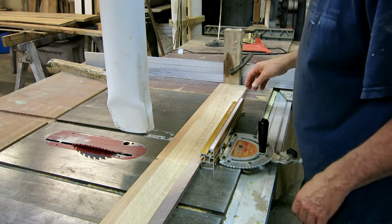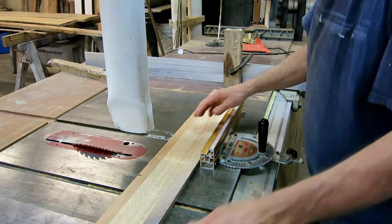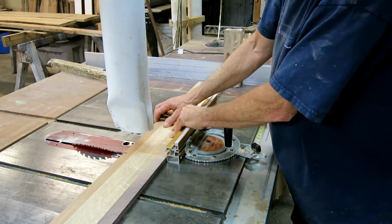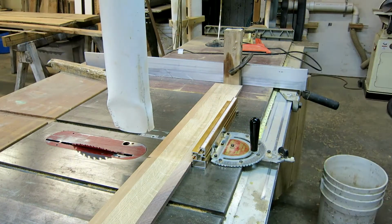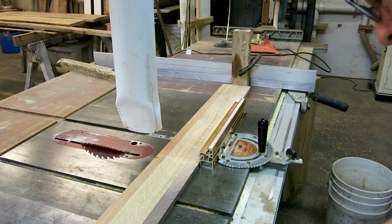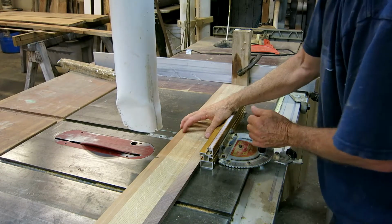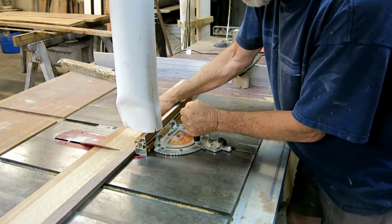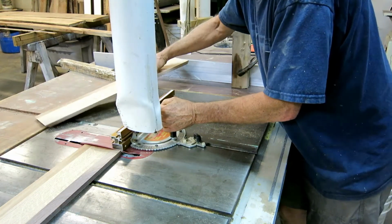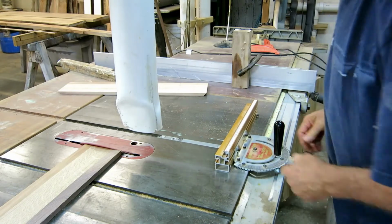Okay, I'm ready to cut the first batch to length. I have a stop block clamped to the fence, and that's where I need to touch each and every one, and I have the block set far enough back so when I'm actually making the cut, I'm free of the stop block, so I don't have to worry about it getting in a bind or getting crooked. And pretty idiot proof as long as I have the bevel facing the right way.